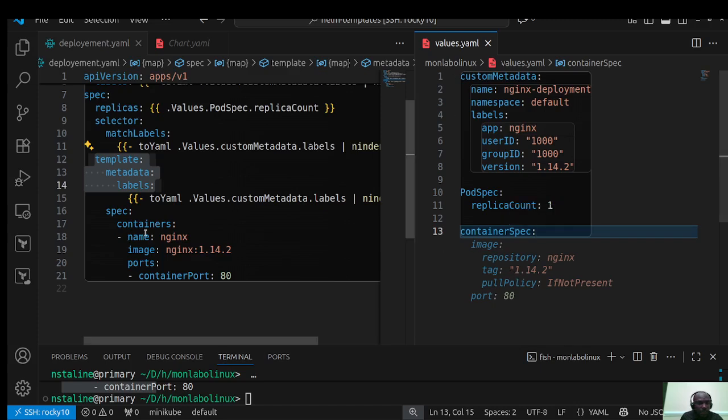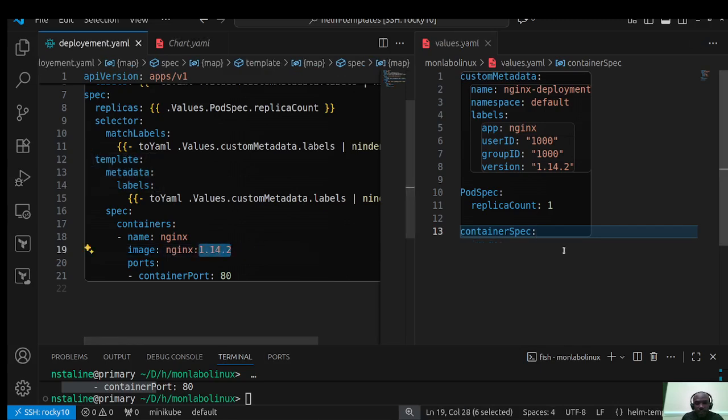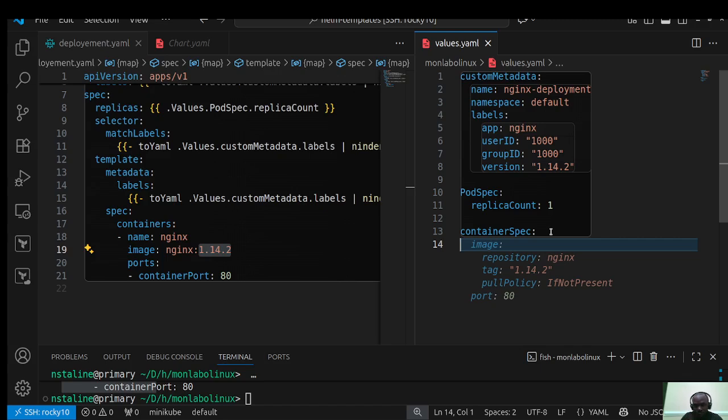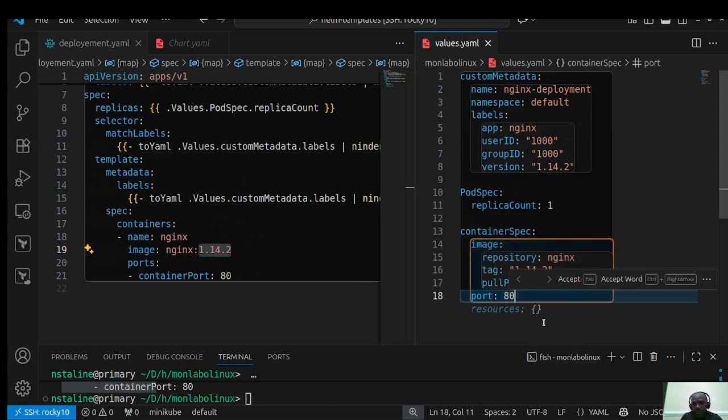The image that will be pulled has at least 2 components, the name of the repository and the tag on it. So that's what it is already proposing here, so we can just accept whatever it says there.